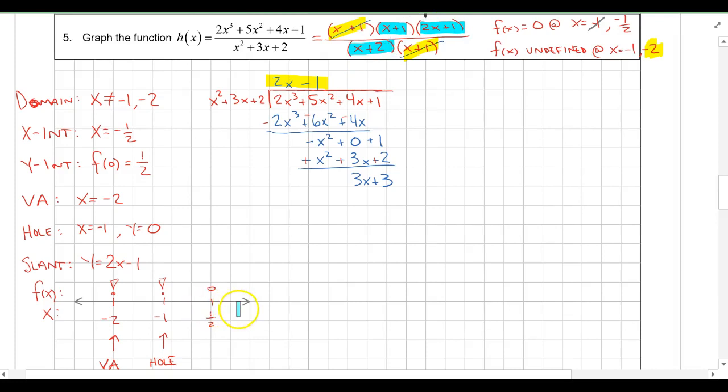So we start here to the right of x equals 1/2, and they're all positive. That's great. So we're going to mark a positive on our sign chart here. When I roll across between 1/2 and -1, 2x plus 1 turns negative. So x plus 1 would be positive, 2x plus 1 is negative, and then x plus 2 is still positive. So again, this guy up here, it turns negative once I cross over this 1/2. It'll be negative the rest of the way down the sign chart. Positive times negative divided by positive is negative.